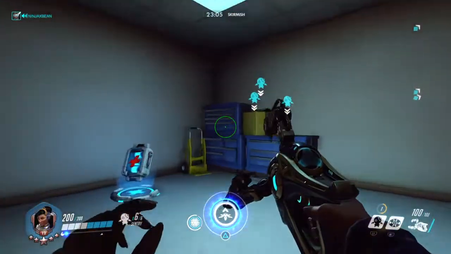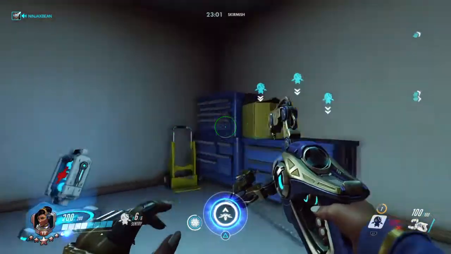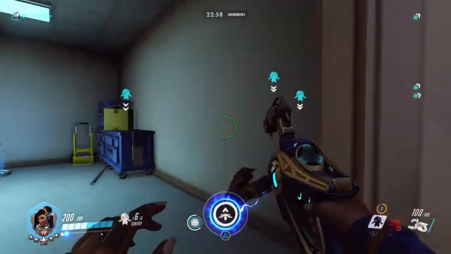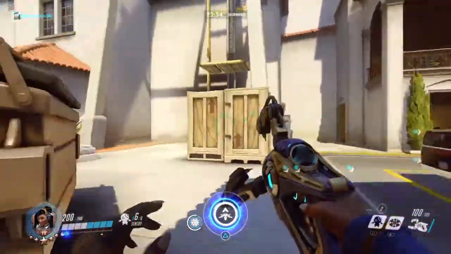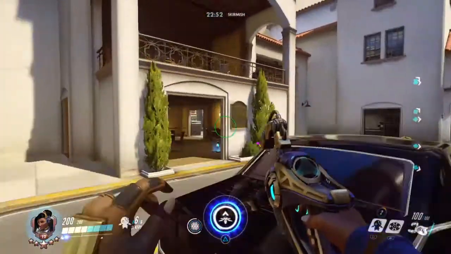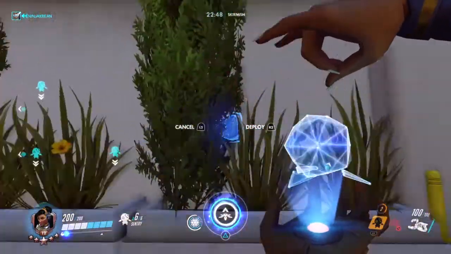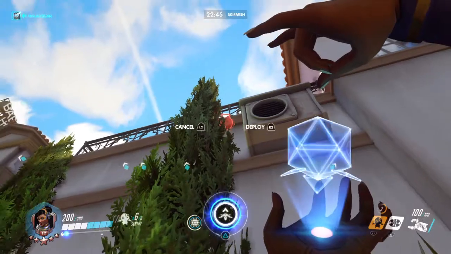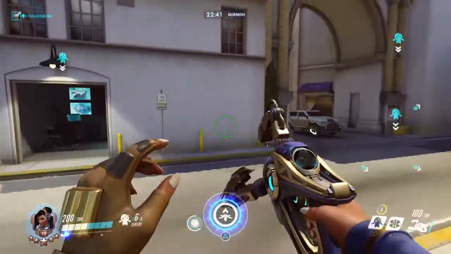This is the only exception to where I would place a turret in a big health pack room, just because if they're trying to flank, it's a good indicator for your team to let you know they're trying to make a push through there. And then again, shrubs or bushes are Symmetra's best friend. So, here.